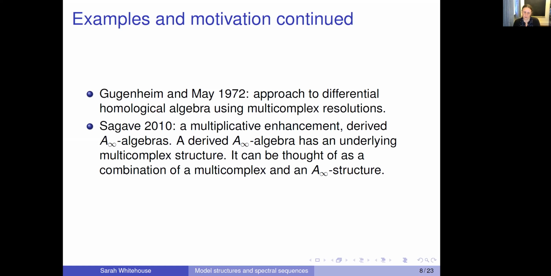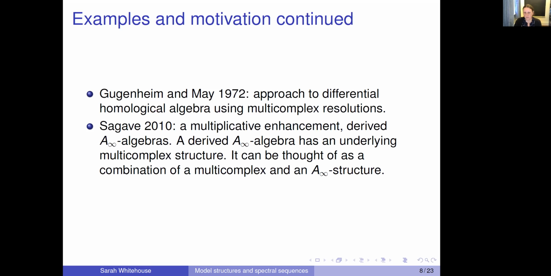And every derived A-infinity algebra has an underlying multi-complex. So roughly one can think of the structure as some kind of combination of a multi-complex structure, so these higher Ds, and an A-infinity structure, so the infinity version of an associative multiplication.